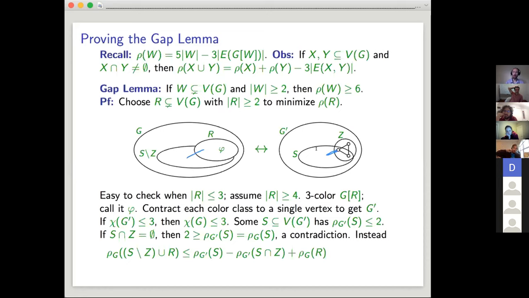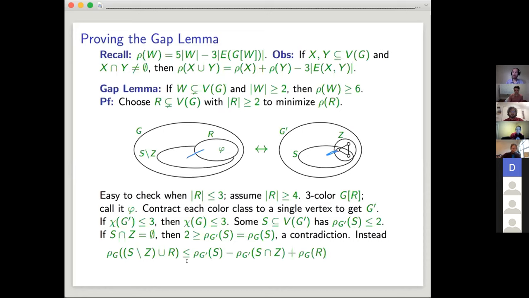Okay, so every edge that was going from the world into Z here is the image of some edge that was going from the world into R here, okay? Now, you may actually have more than one edge on the left here that gets mapped to a single edge on the right, but every edge on the right has at least one pre-image edge on the left. So what that means is that the part that you're subtracting off here in row G of S minus Z union R, this part is at least as big as the part you're subtracting off here for these edges. And so that's where you get an inequality.